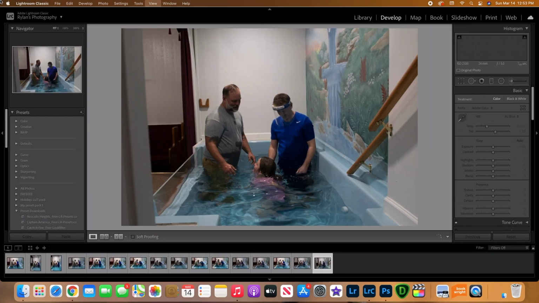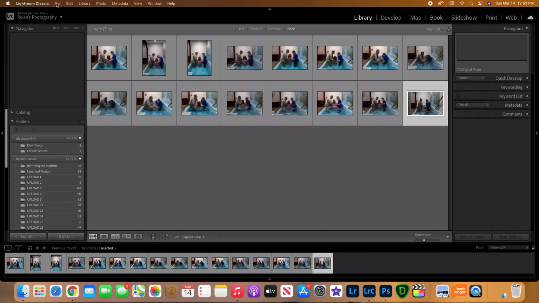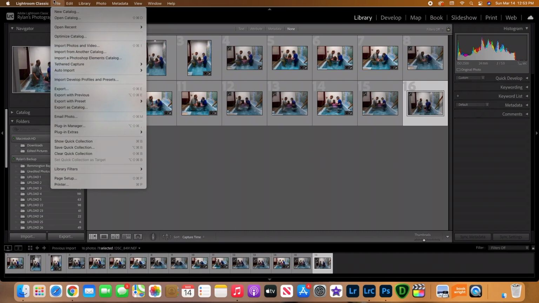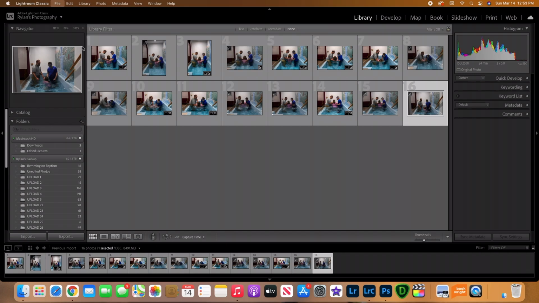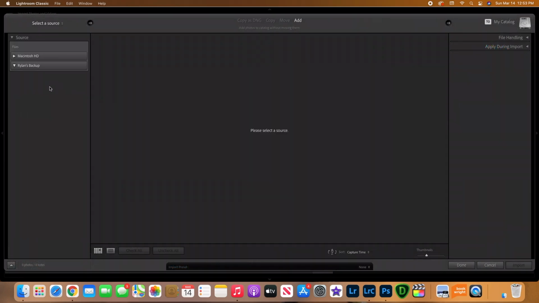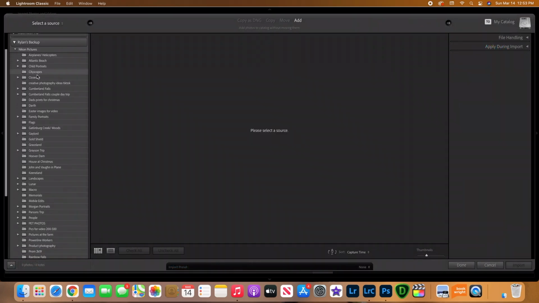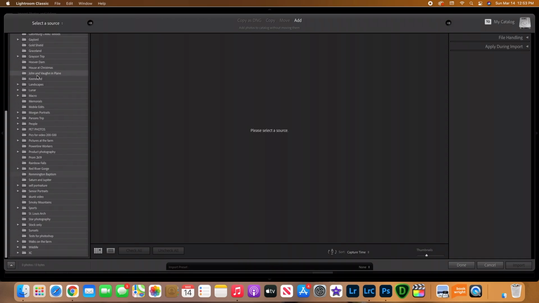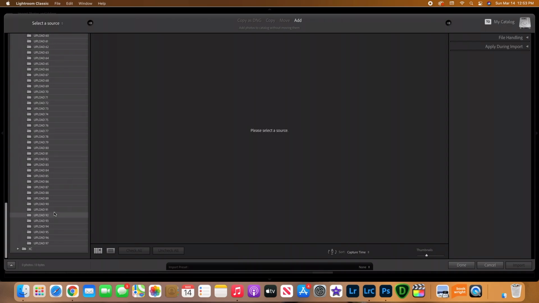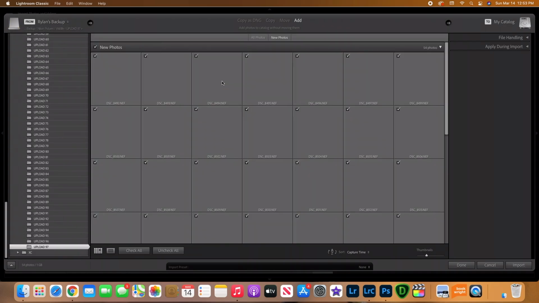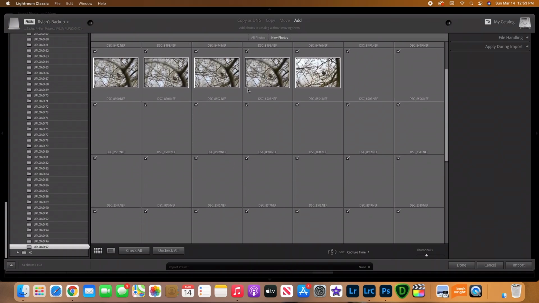So now what I'm going to do, now that I'm in Lightroom, is press File, then import photos and videos. And so now I go onto my portable hard drive, and the category that I uploaded these to is wildlife, and then I scroll all the way down to upload 97, and all of today's photos are on here.